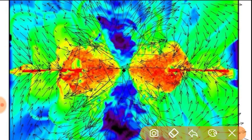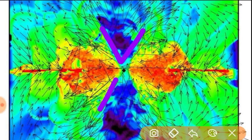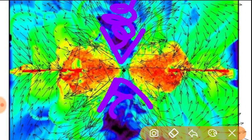So, you've got this disk. This is your rotational disk. This is where your ionized particles get charged up. They get drawn in. As they get closer and closer, they start to rotate faster and faster. Some of them are lost in the black hole's confinement dome. And you can see the telltale signs of primer fields right here. Here's your spiraling Z-pinch effect.